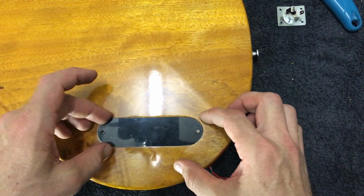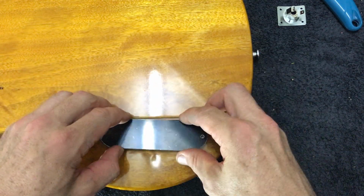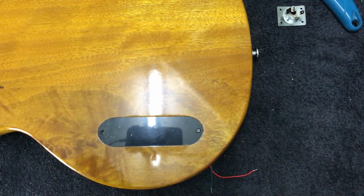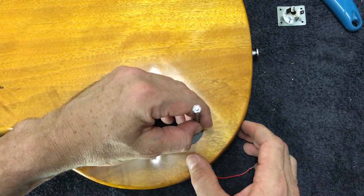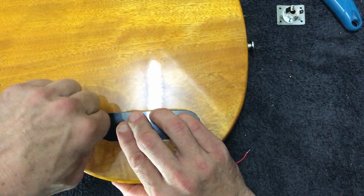Okay, that's fitting now. And again, like the pickguard, the chamfer will be at the top. So I'll put that in place and just mark my pilot holes before I install that. I won't bother screwing that in place just yet. We'll test the electronics before we close the cavity up.